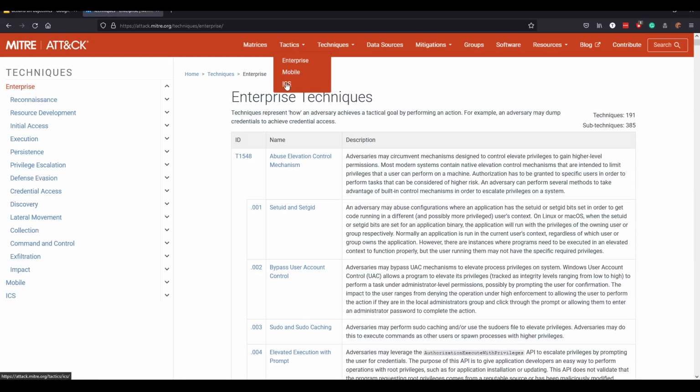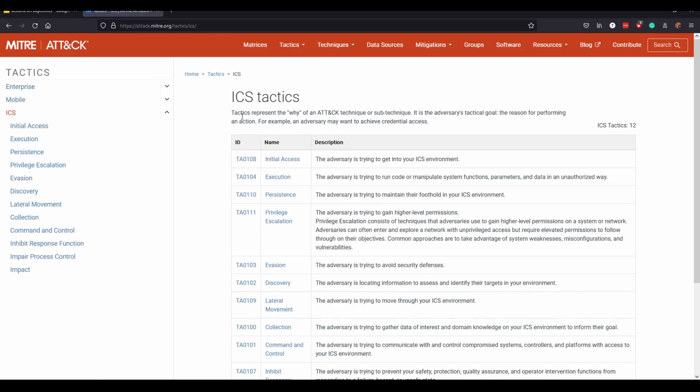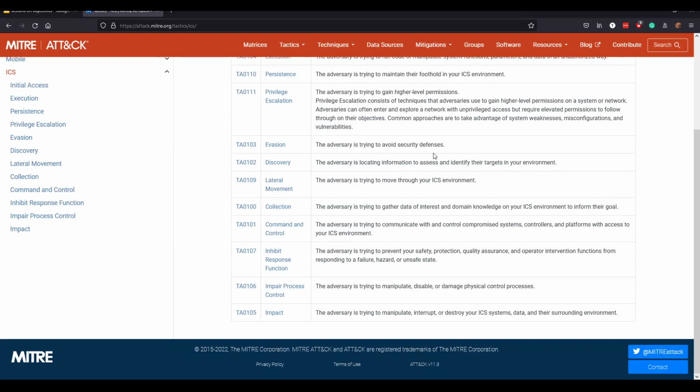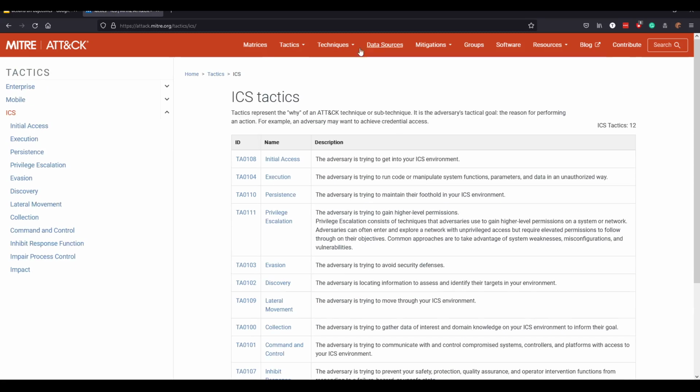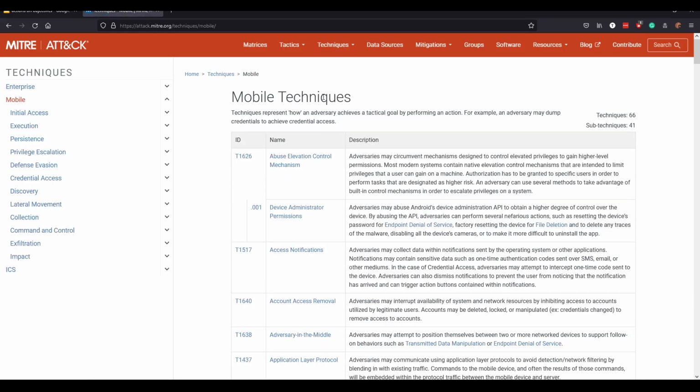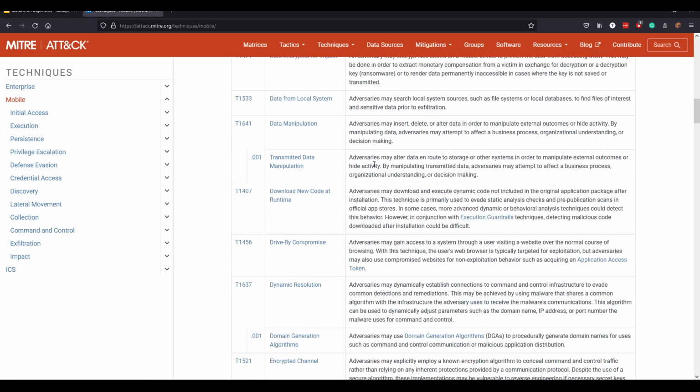And enterprise, mobile, ICS, they're different things. I can't tell you what ICS stands for. I can't remember. Industrial control systems. That sounds right. Did you look that up or? No, I didn't. That was just a guess. Okay, that sounds right to me. But see, as you can see, I'm not totally familiar with what all the acronyms stand for. There's a billion acronyms out there to memorize.